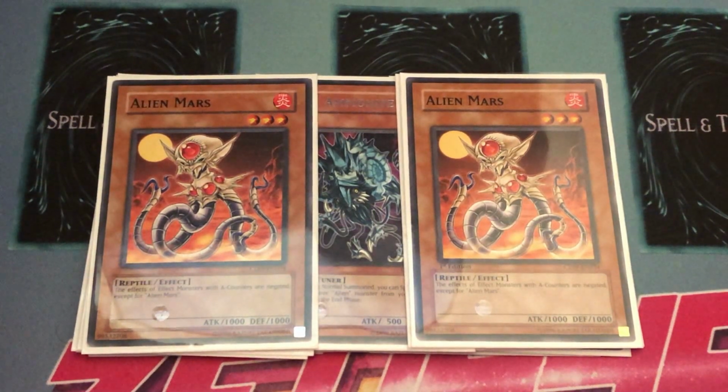So combo this with the Alien Kid. Since they Pendulum summon, Alien Kid puts the A counter on it, and then Mars just negates it. Like, it's just absolutely crazy. It's a cool tech card I really enjoy playing in the deck at the moment.